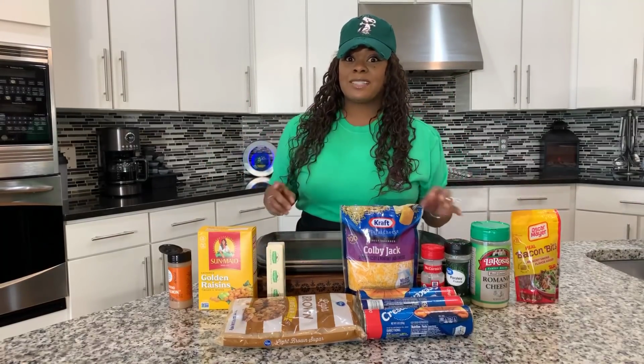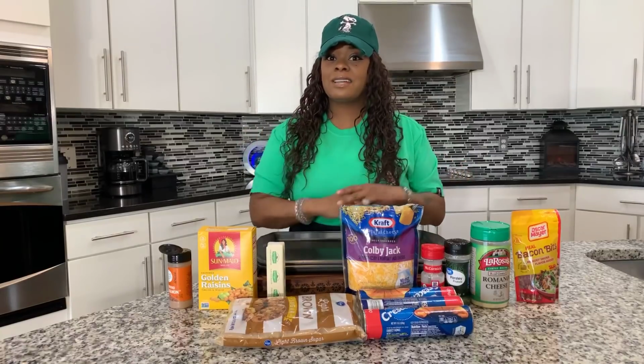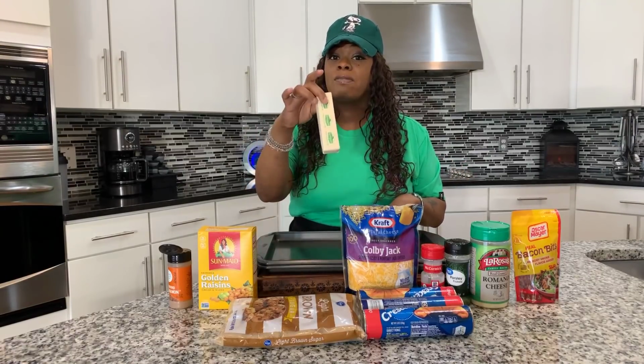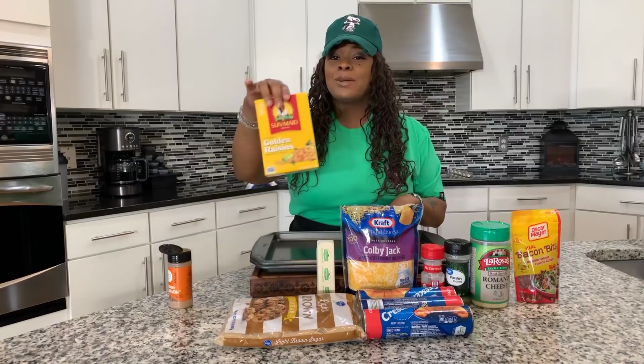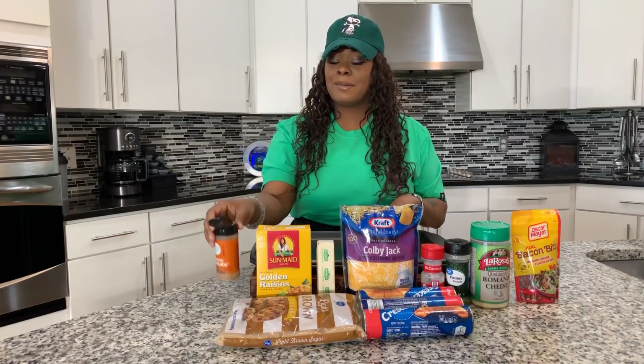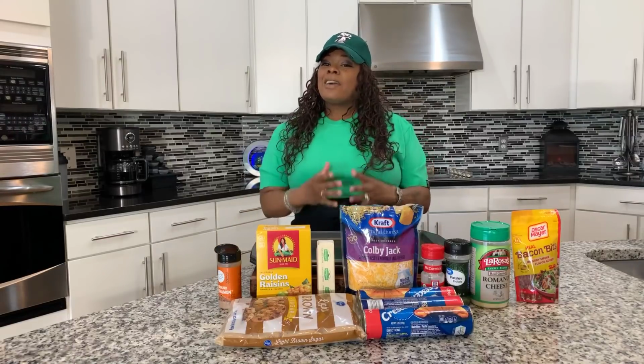Now, as far as our sweet one, you're going to need the crescent roll dough as well. You're going to need some brown sugar. You're going to need butter for both. And then we have some golden raisins. And then also, we have some nice spice, some cinnamon. Make sure your hands are impeccably clean.